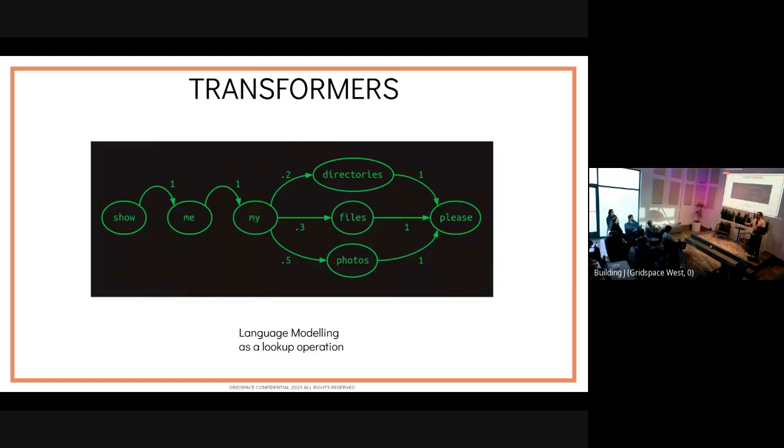Let's imagine we had an Oracle language model that you give any sequence of words, and it is able to look up the probabilities for all the other words that could follow, right? So you just have infinite space and infinite compute. You could just encode your language model as a big lookup table, where for a sequence of words you look up one more word. So that's essentially what we're trying to do with a transformer or with an attention mechanism, which is make a lookup mechanism that is differentiable.